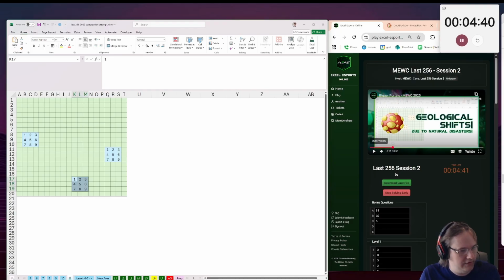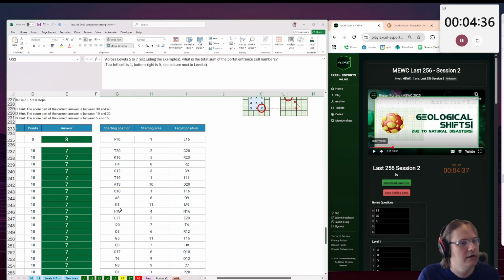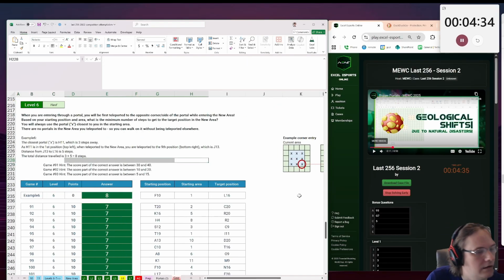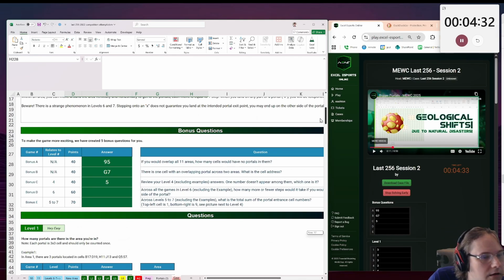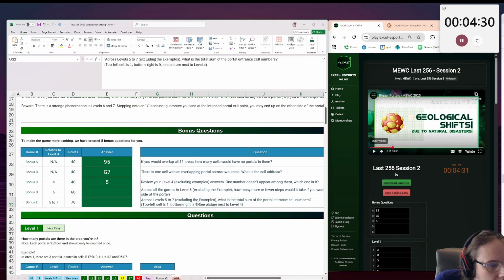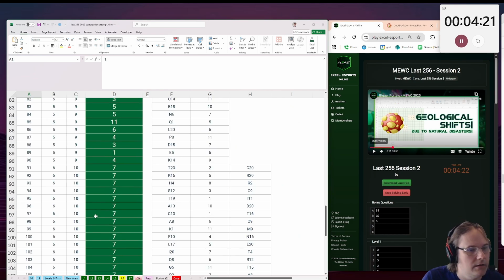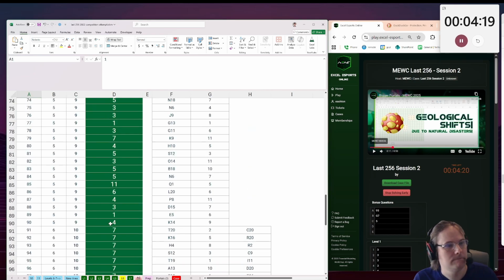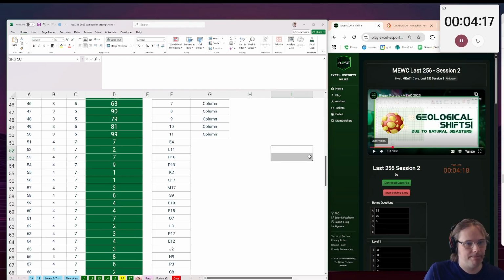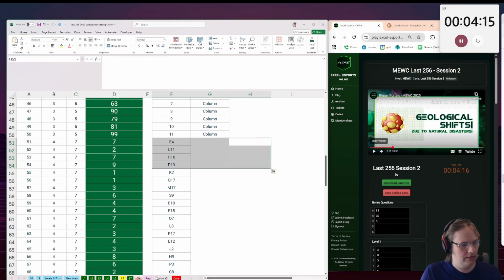Of the portal entrance numbers. Hopefully those are given and not calculated. Entrance cell numbers. Five to 9.